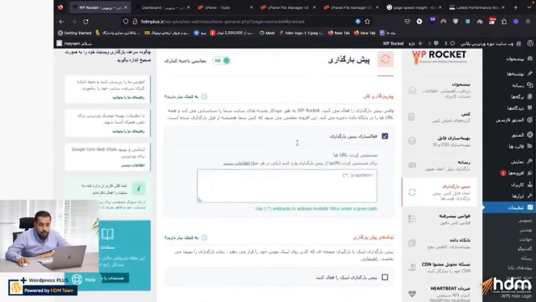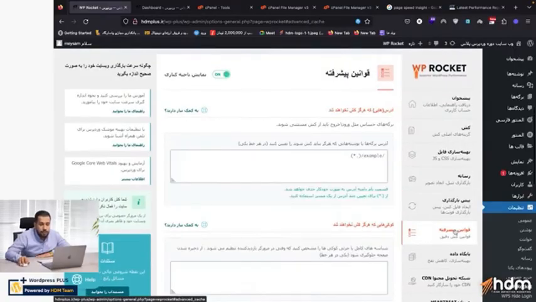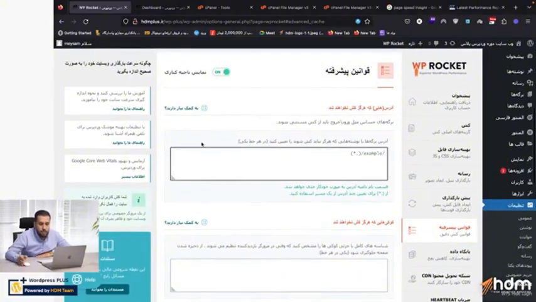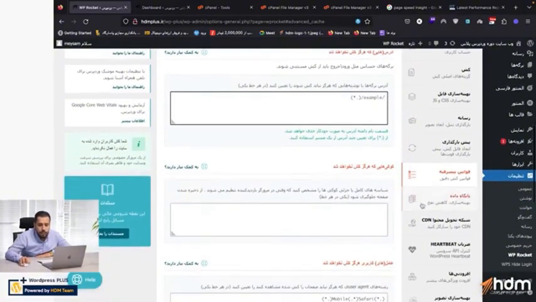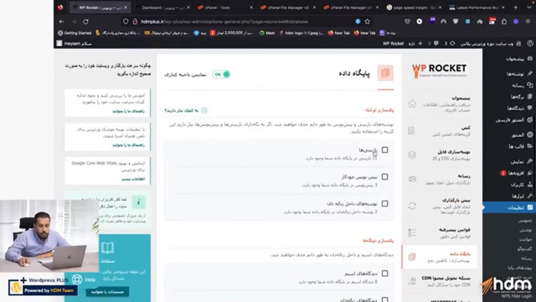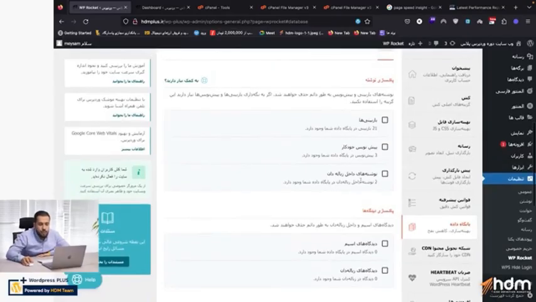The next part is advanced, which says, I can do some tasks for you, for example, cache some pages for you. The database section optimizes the extra information that exists in your database. It says you have 21 revisions in the database that you can delete, automatic drafts, 2 posts in the trash, for example.